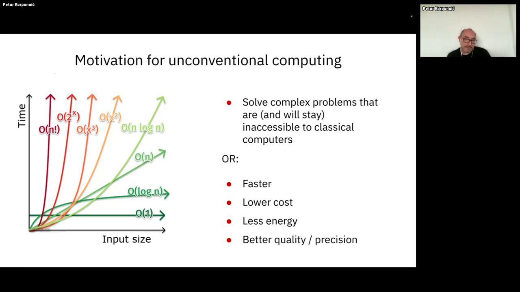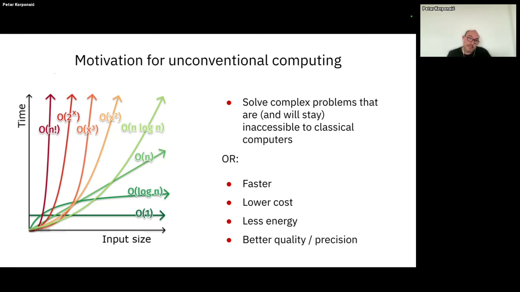And this graph here: I believe that everybody on this call is from information technology, from the information industry, and they all understand what this graph means. We have easy problems, these green lines, problems easy to solve on classical digital computers, which have, for example, this green line with constant complexity. Then we have higher and higher complexities, and these red lines are challenging to solve.